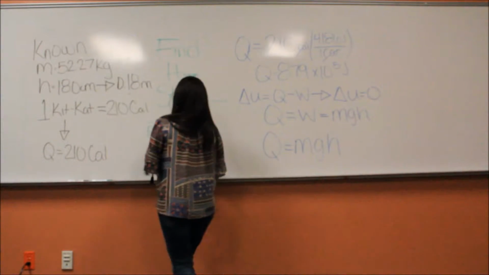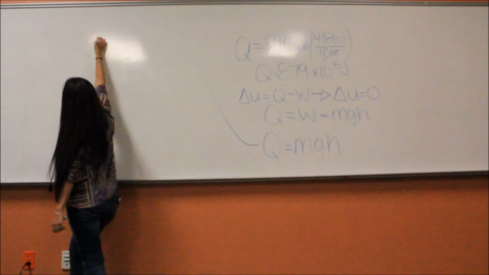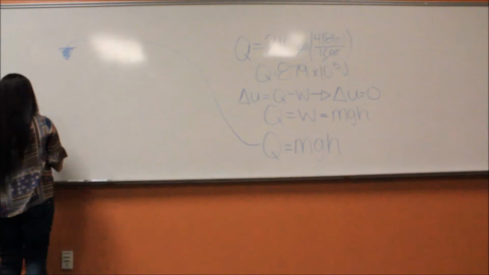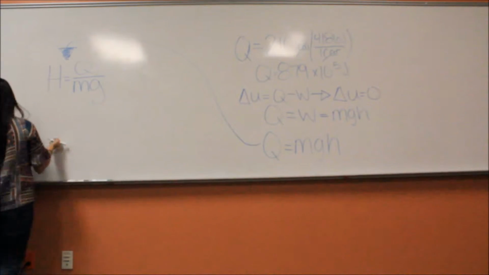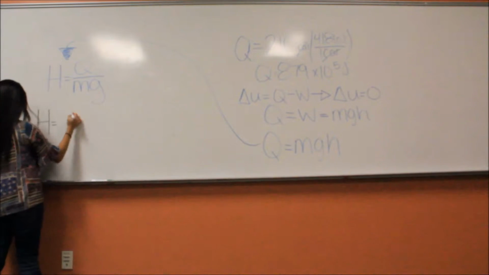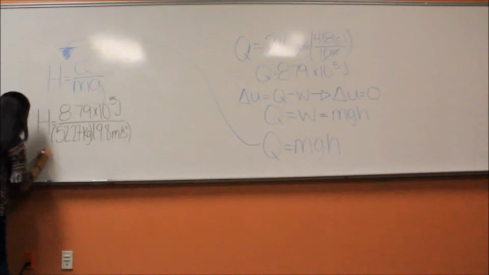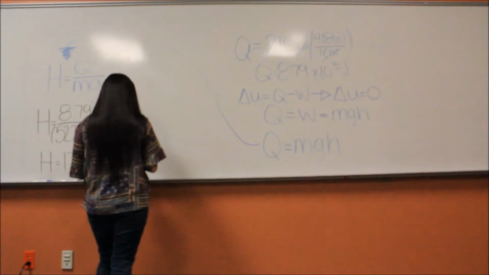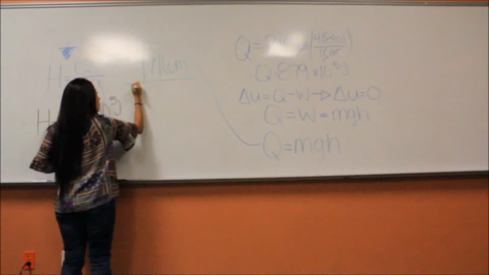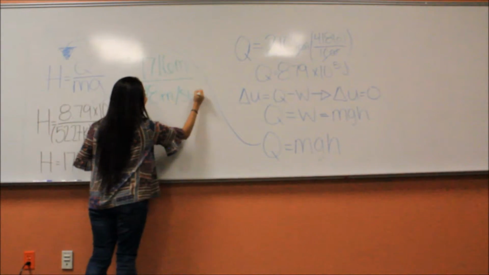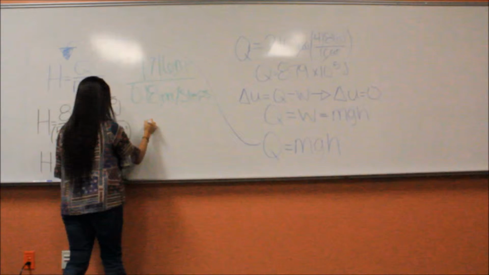Step 3. We already know that work equals mass times gravity times height. So we can let heat equal mass times gravity times height, and solve for h, which will be the height to climb. Next, we plug in the values we already know. Now that we know the height to climb, we divide by 0.18 meters, the height of each step, to get the number of steps I will need to climb to work off the Kit Kat, which will be 9,533 steps.